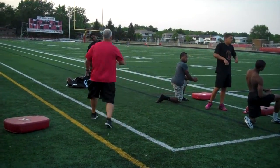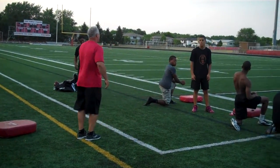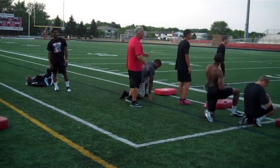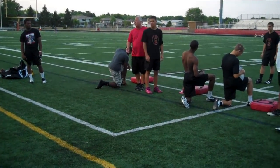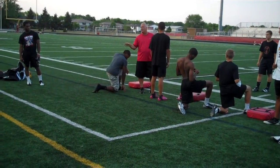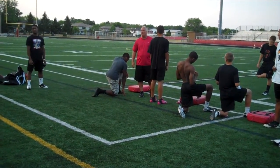Right? When they're running outside zone, and most teams try to make it look the same way, they'll do a crossover plan, right, and then try to square back up. But when you see his shoulders turn, now they're coming. But if they're going to run any type of counter action, you have to pull somebody. Right? The toughest play is the offense that Coach Pendergast runs with us, because they run all their counter stuff with no pullers. They have pulls. Right? It's hard. It's very difficult.